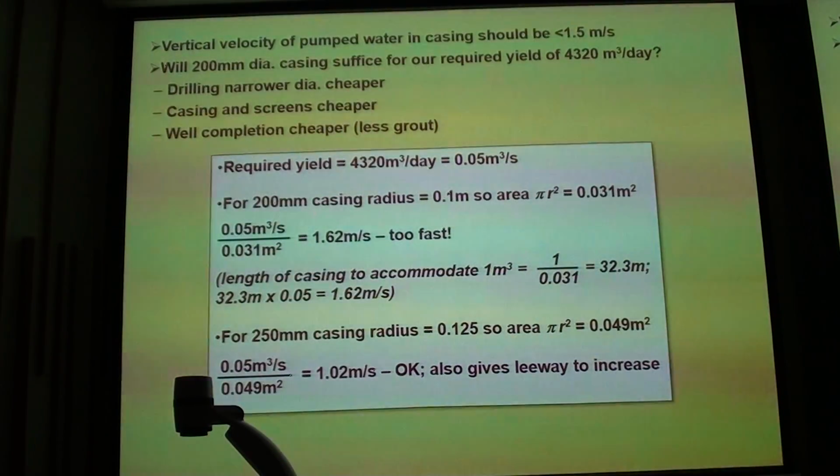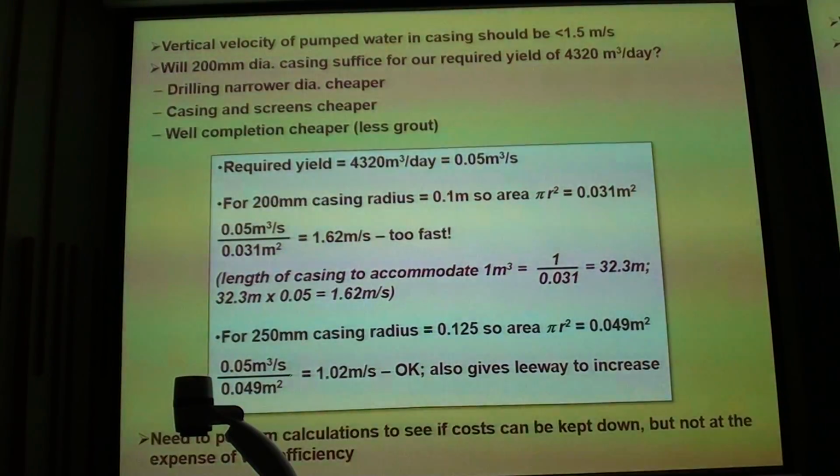Okay, you can't get a 225mm casing, you go in 50mm increments, so there's nothing in the middle. A 250 will be good, that'll do our job for us, it'll keep things safe, it'll keep our well efficient. And first you have to do that, make sure that you've got the right material for what you want.